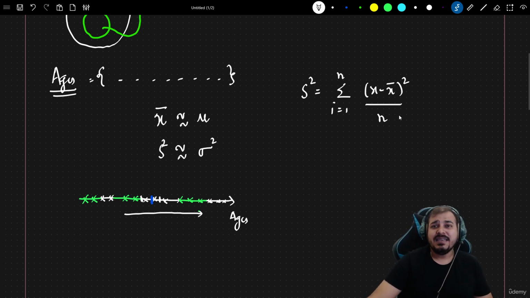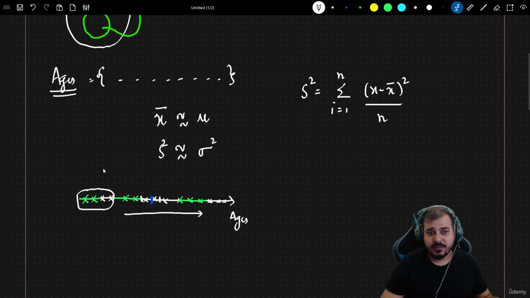Now what if I select some points, somewhere here? Let's consider that I'm selecting these 4 points as my sample data. Now when I compute the mean of these 4 points of sample data, obviously you'll be able to see that I'll be getting the mean over here. Let's consider that this is my sample mean that I'm actually getting.